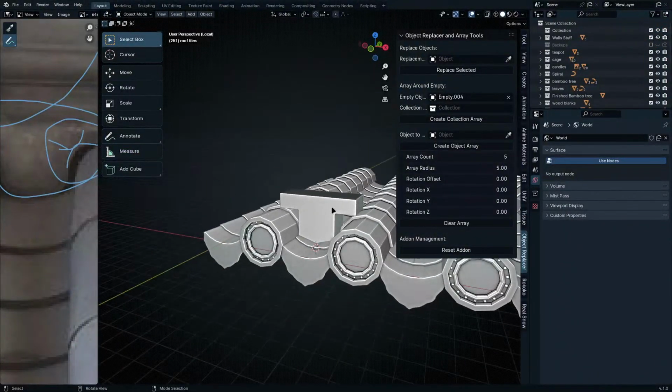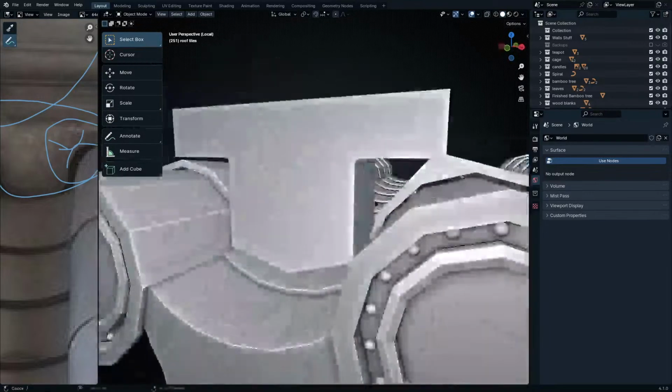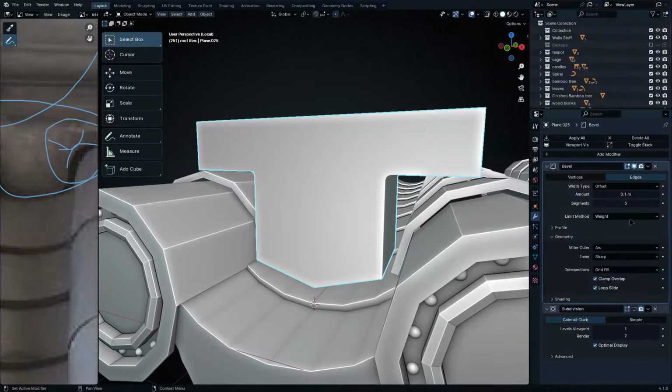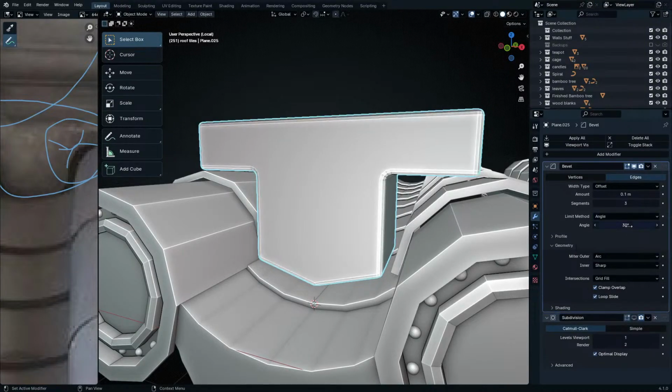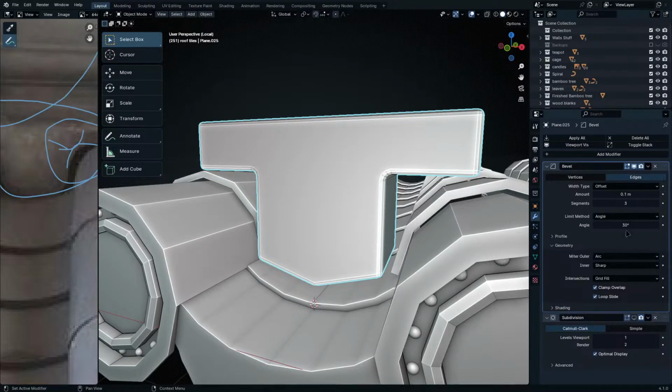So, anyways, let's continue our modeling. Okay, just to know everything good. Now I'm going to remove this weight thing from here. I'm going to use angle. I was about to do none. None is not going to do anything. So angle. Angle is interesting. Anything above 30 degrees will be applied with bevel. Anything less than that is not going to be applied. Or the inverse of that, I don't know. But it's going to work.